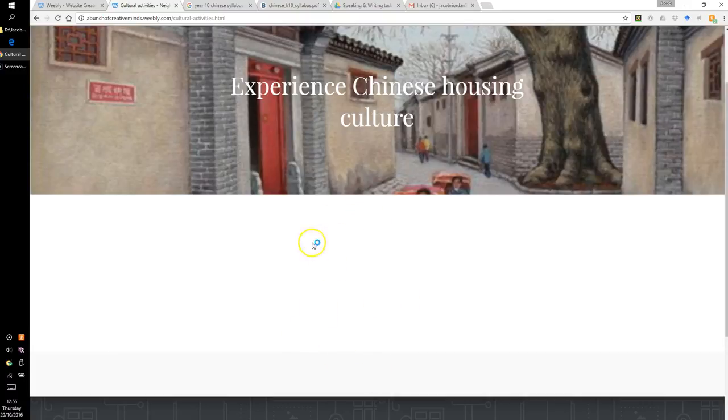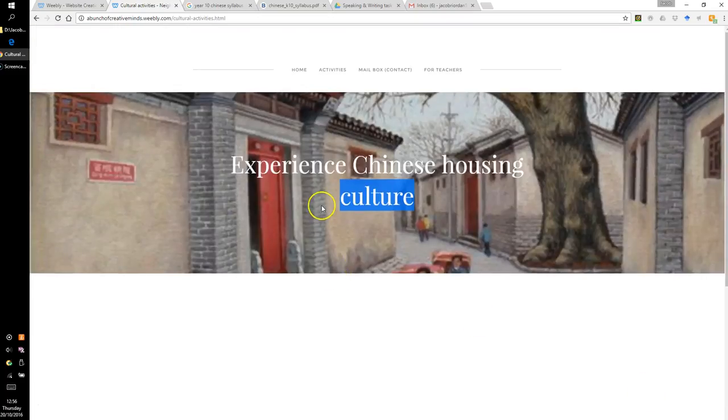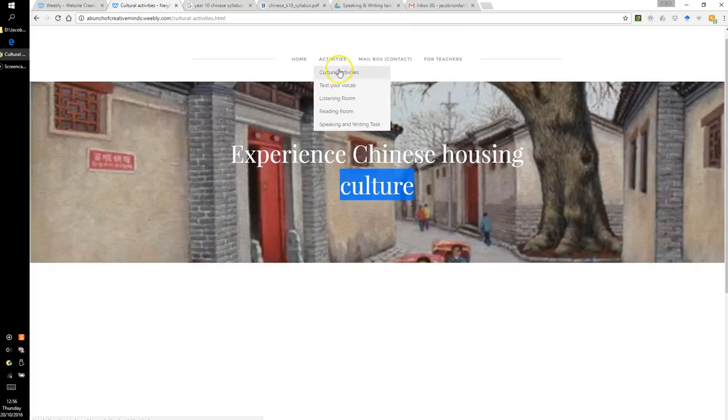There will be a passage written in English. It'll help the students to understand a bit more about the Chinese culture regarding housing and cultural traditions, and it will help them to get a basic idea of what's being talked about in this topic. There will be some comprehension questions at the bottom of the page as well. That's something that the students should really do first before they dive into the vocab. Obviously it's up to you, but that's just a recommendation.